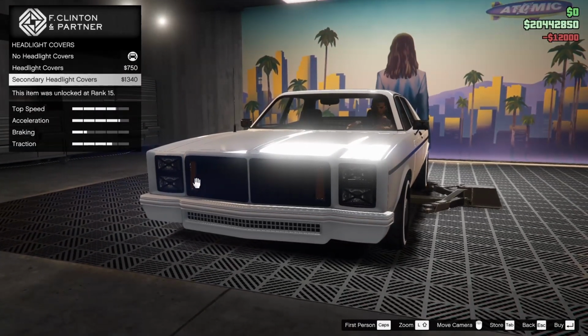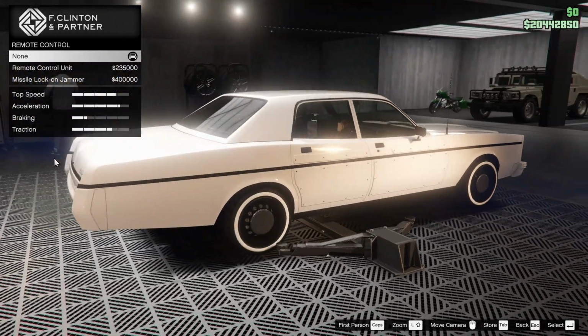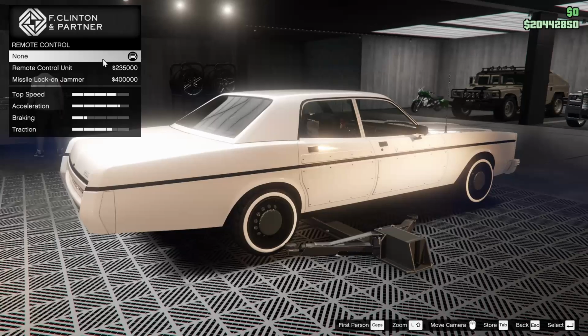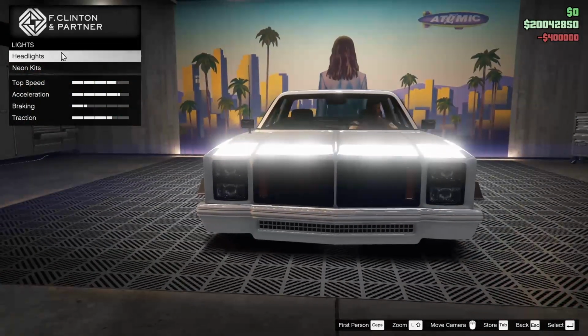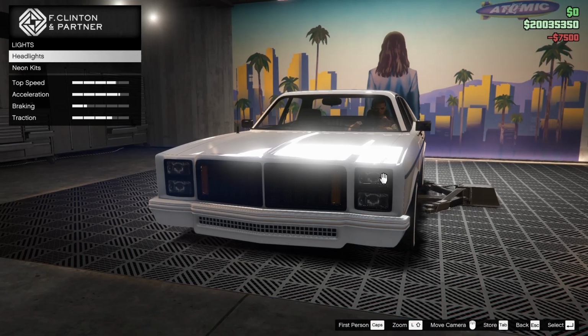Headlight covers, we can add those on if we want to. I'm not a big fan of it though, so we'll just leave it off. Now in Imani Tech, we do have the option to add it, so I guess we'll go ahead and add the missile lock-on jammer to this vehicle. That is pretty cool. I wasn't expecting this to be the Imani Tech vehicle, so that's nice to have. Obviously, for the lights we're going to go for Xenon, of course.